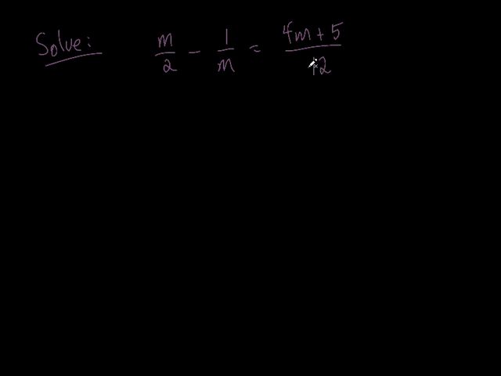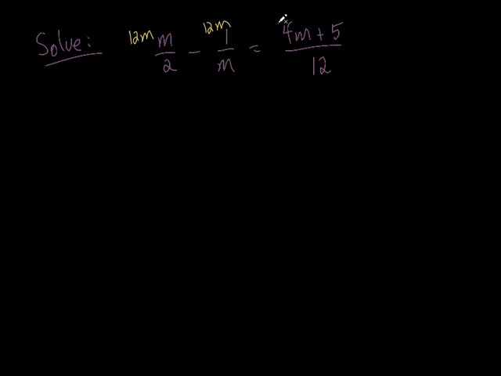But we want the smallest. It's a lot easier if you find the smallest one. You could still work with 24, you're just going to have to reduce at the end, and it might be more complicated. So I like to use the smallest number possible, and that would be 12. And it's a 12m. So we multiply everything by 12m.